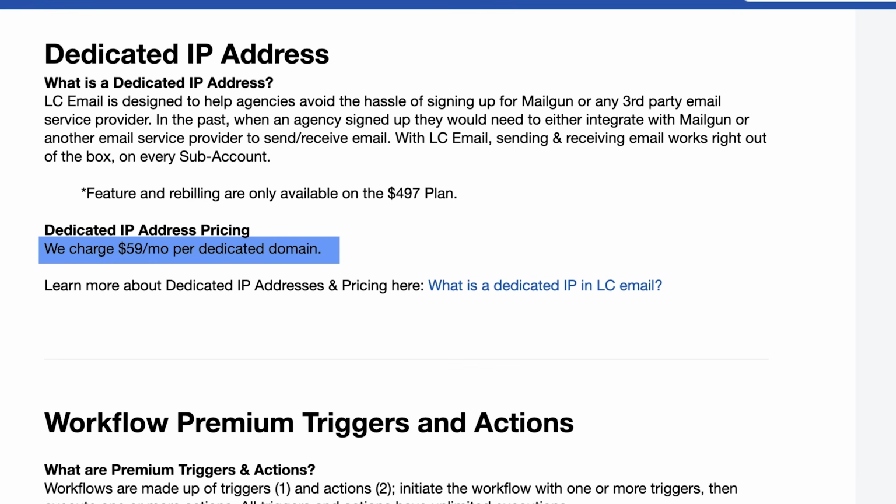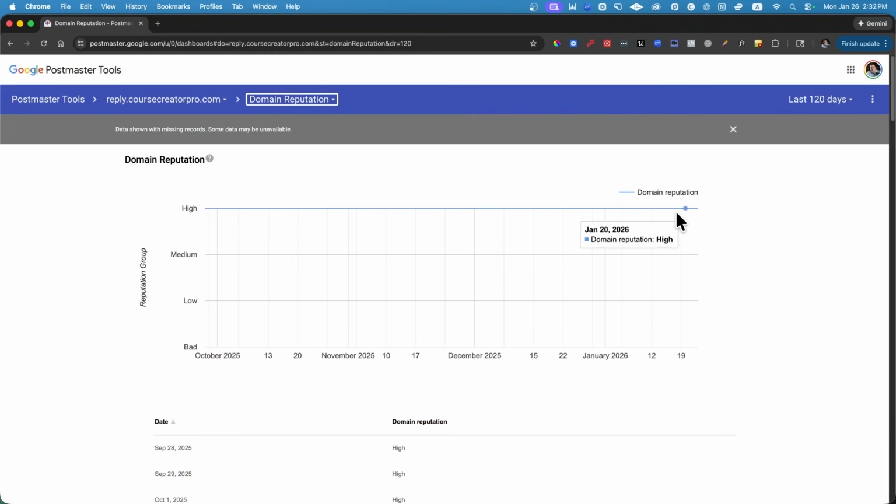That kind of sucks. I don't want to suffer from the sins of somebody else. Too bad. There's no choice. Well, you could buy a dedicated IP from GHL. That's an option. But even dedicated IPs are kind of like babysitting. You have to make sure the quality is really high. You have to manage that super effectively.